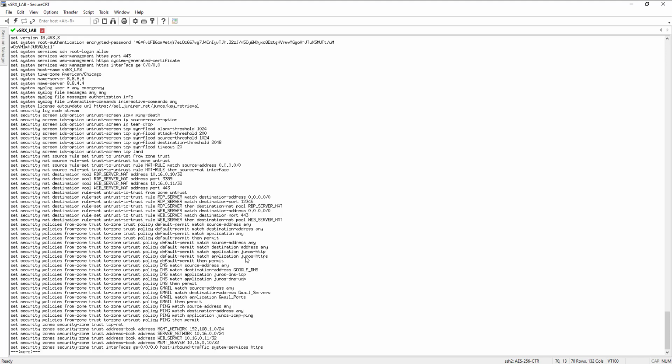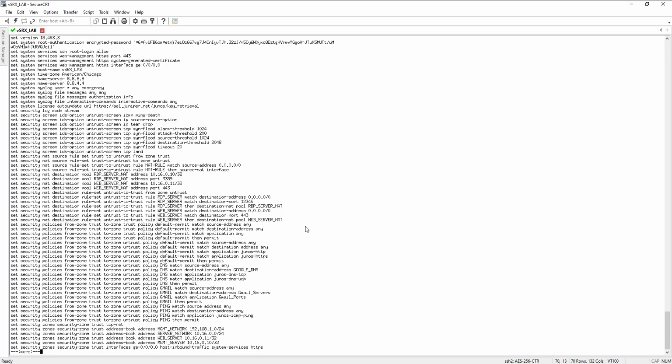If we wanted to add another under this policy, default permit, and we wanted to add FTP to it, we could enter this whole entire command, except we would have FTP instead of Junos HTTPS, and it would assign it into that default permit group.